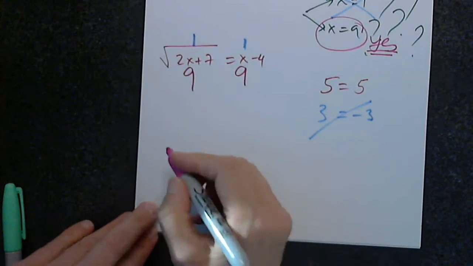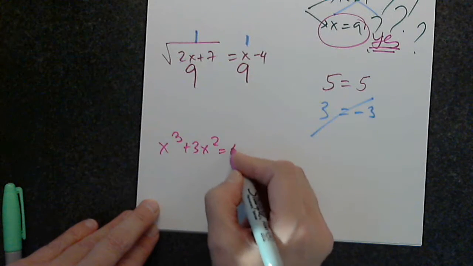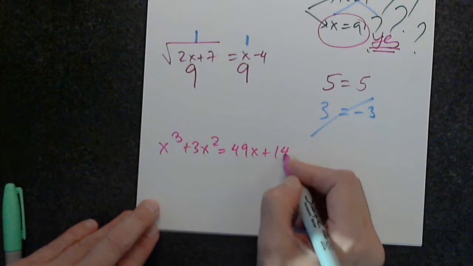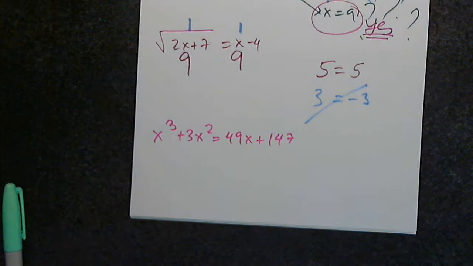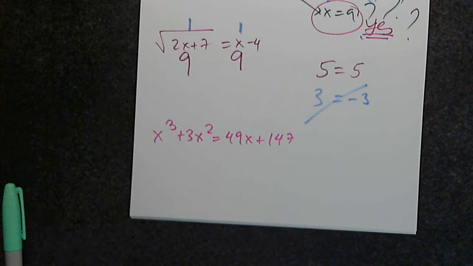So 4 is x cubed plus 3x squared equals 49x plus 147. Please do not say, oh, if it's not here, I'm not going to get it on the test. Please redo all problems we did in class. When I write the test, I will look at what we did in class and what you had on my math lab. Nothing else.